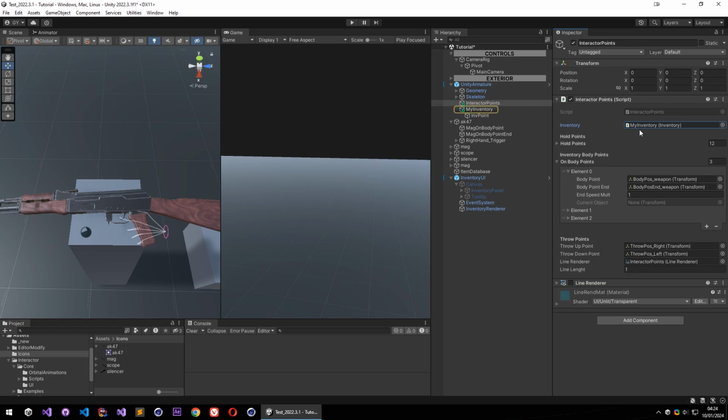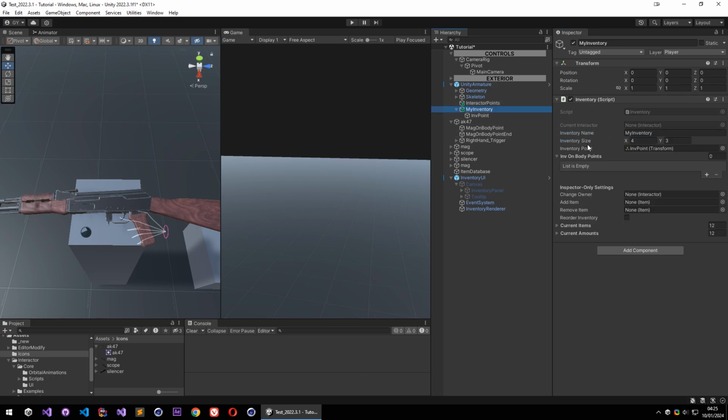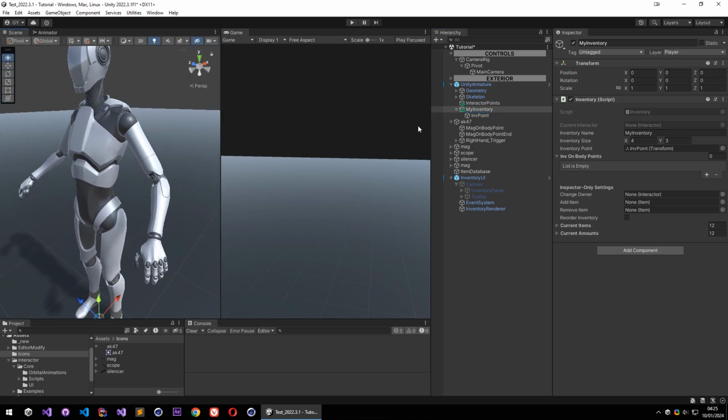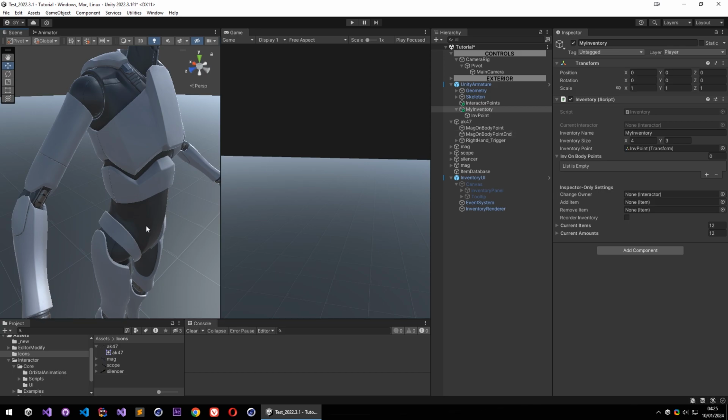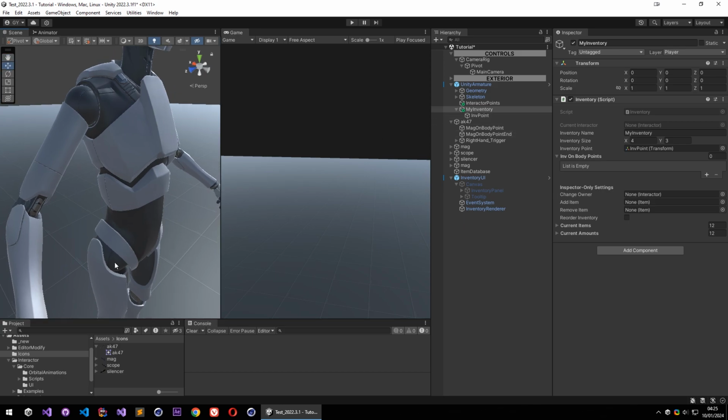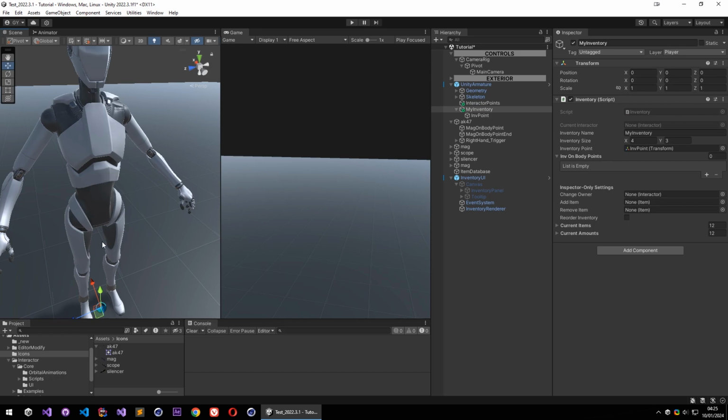So this change inventory script will change that. It will attach this inventory from us, and by attaching, it will also remove the OnBody items that are also in this inventory, because that's important. When we attach the inventory, these OnBody items can't stay in that inventory.